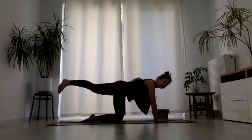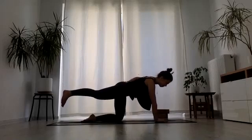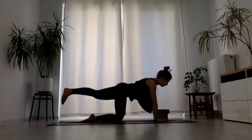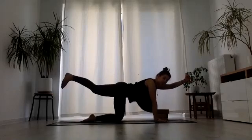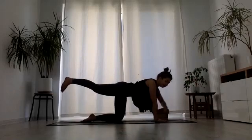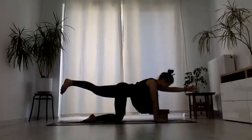are not opening. If they're square, that's perfect. You can stay here, pushing the ground away with the right arm. And you can be here, or if you feel stable still, you can walk out the left fingers and perhaps lift the left arm forward, really elongating through the entire spine, sucking in the belly, and feeling powered through the arm and leg. One last inhale.